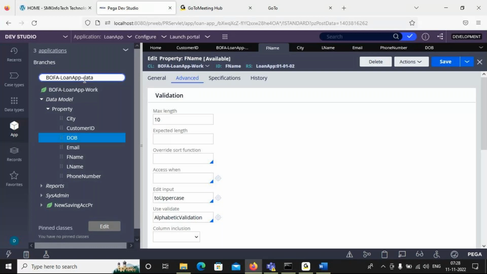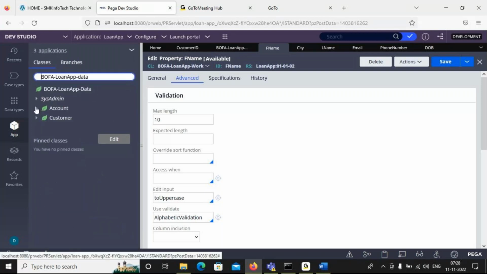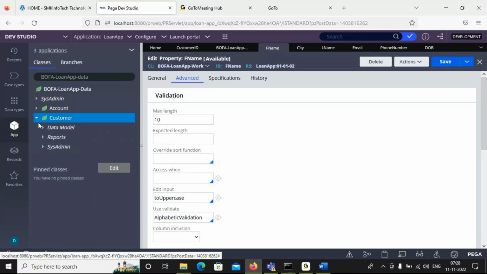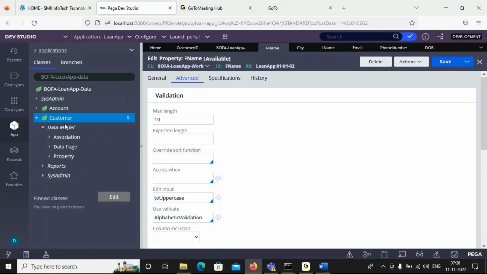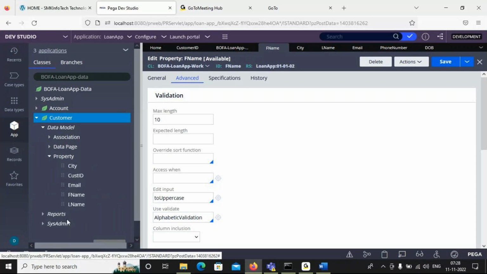You know data class properties we created first already. This is for the table purpose, data class level properties and standard properties. These all are our customized properties. What are the Pega standard properties? You know, PX properties, PY properties, PZ properties. They are at our customized level, our application level properties. This is the difference between data class and work class properties.